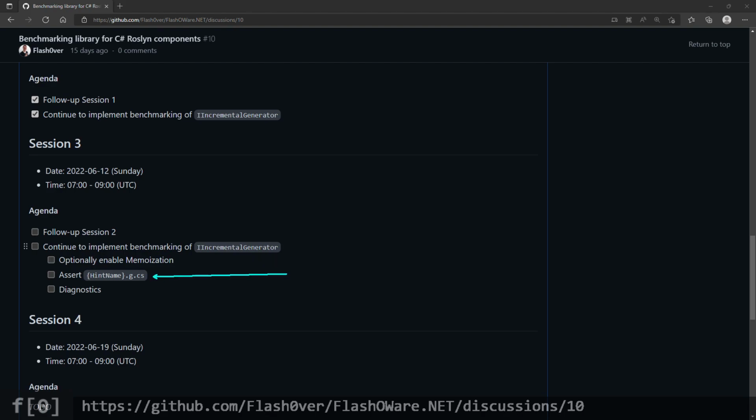Then I would like to not only assert for the inspection phase the source itself, but also the hint text it is written in, which is a hint for tooling to basically display the name if it was a file. Per default, the files are not written to disk. There are debugging options that you can enable to actually write the files that the generator generates to disk, but per default, they are not written to disk.